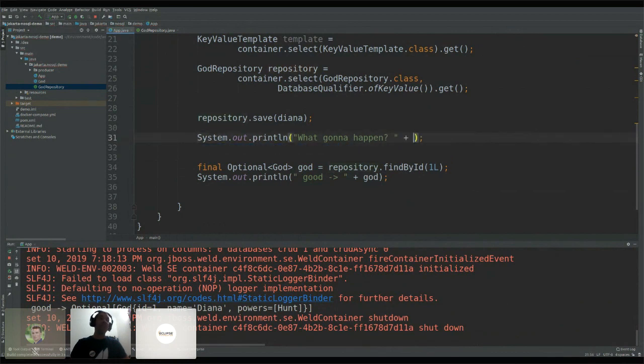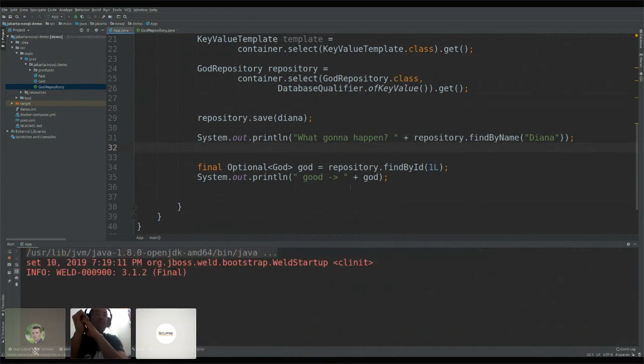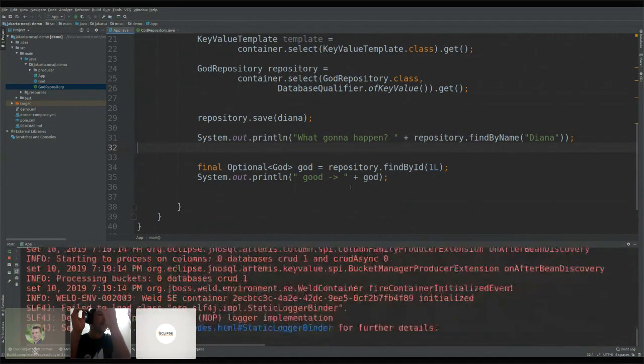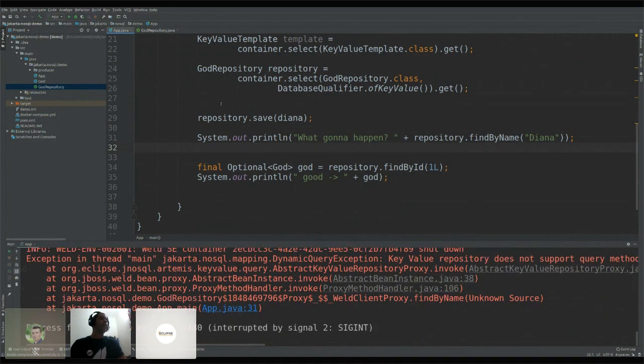Okay, let's prepare my front end. So make a little bit beautiful. And then execute again. Okay, stop run, and then return. What's going to happen? For sure, we're going to have an exception. Why? Basically, I just can return the information from the key, and the name is not a key. So I'm not allowed to do that. Okay? So remember the structure, and Jakarta NoSQL looks to the structures itself, and avoid to do some emulation and something like that.